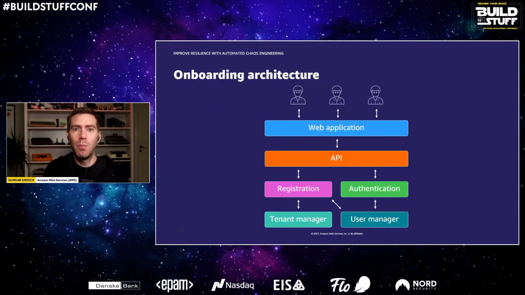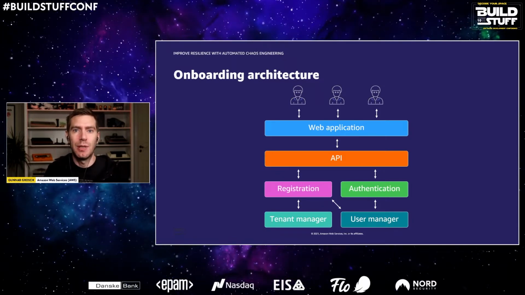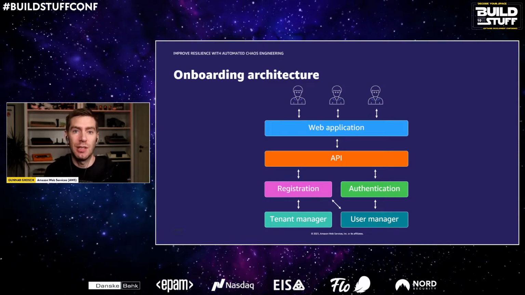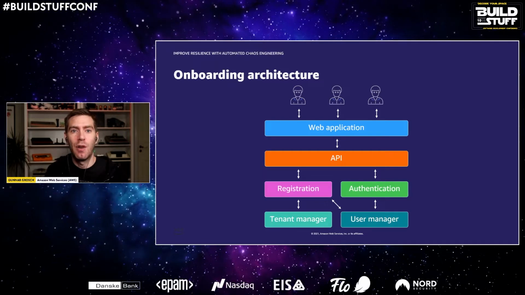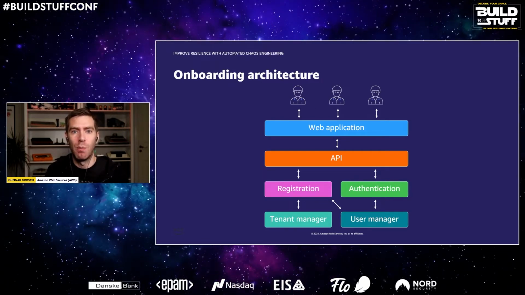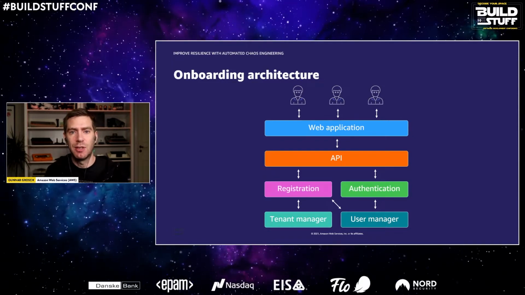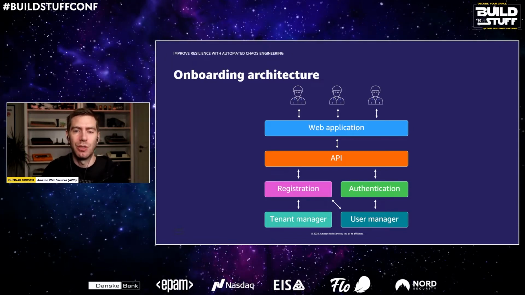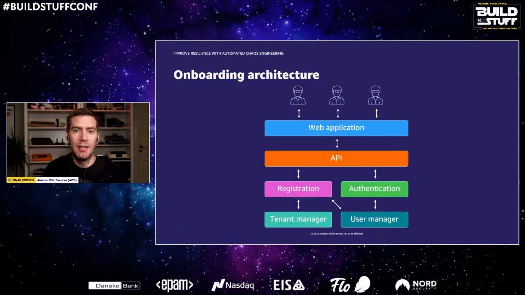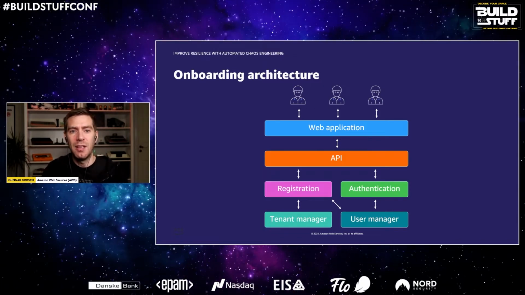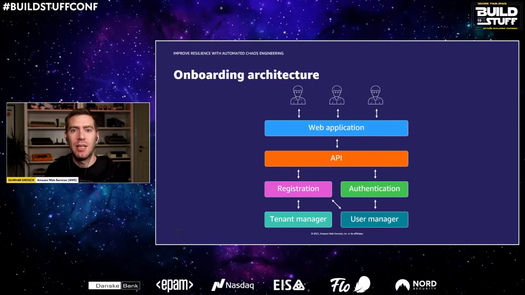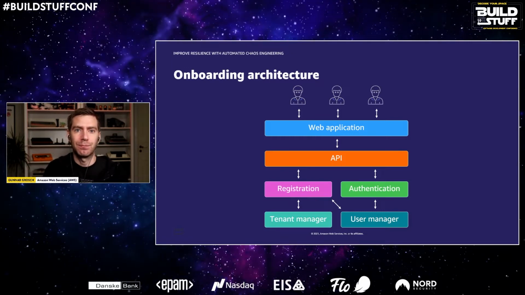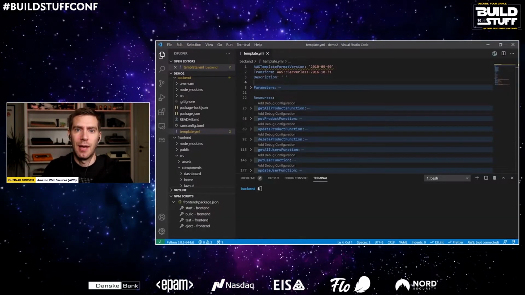So at the top of the diagram is the web application that provides the user interface for our onboarding and authentication flows. And this connects to the microservices using a simple API. Behind the API are various microservices needed to support these onboarding flows. So tenant registration is the orchestrator of the onboarding process. It invokes the user manager to create users in Amazon Cognito to be able to log in as we did in the previous step, and the tenant manager to create these different tenants. The authentication manager authenticates users using the user manager service. So let's have a look at that.